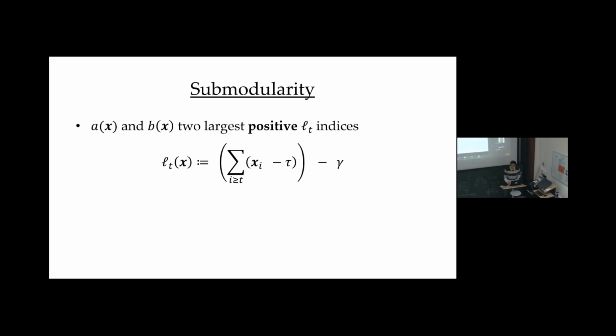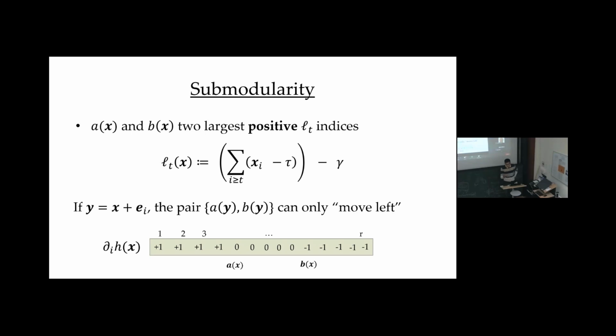So let me see if I can do it. Why is this function submodular? Well, this is because of the intuition I gave. If I have x, and x has these ax's and bx, note that they may not exist. And then I increase x. Well, if I increase x, the LTs can only increase. So the largest, and since I'm summing them up, the a's and the b's can only shift towards the left, right? Because I'm taking the sum of these things.